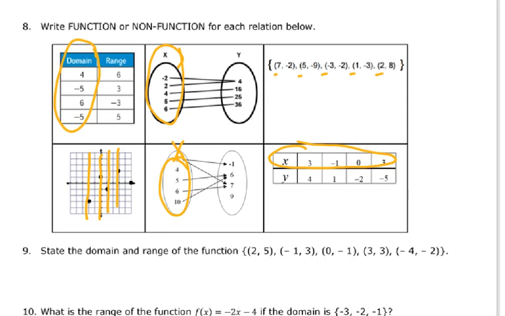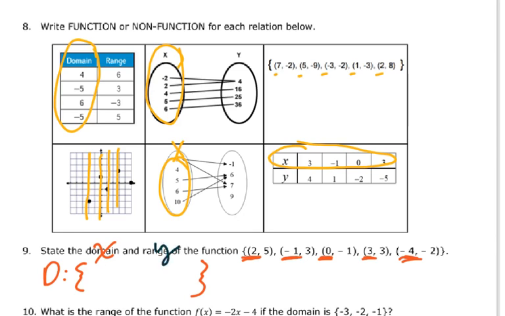Number 8, super easy. Number 9, also easy. Not doing this one for you, but it's super, super easy. Number 9, domain is x. That means take all of your x values and list them. So my domain is all of those x values. It's useful to list them from smallest to biggest, but as long as you can identify that all of these x's would be in my domain, that's all you have to do.